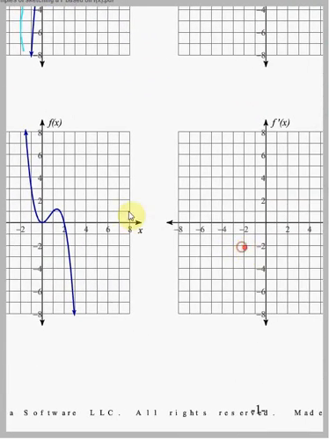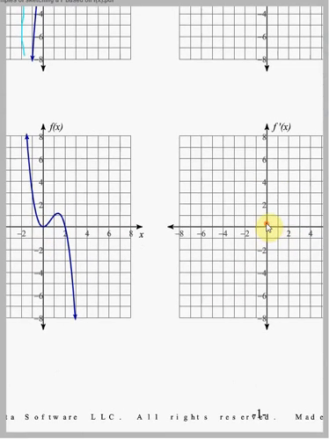The next one's different. So this one here has a changing slope, or a 0, meaning that it goes from a negative slope back to a positive slope right there at 0. So we know that it's going to cross the x-axis at 0. Then here is where it's changing direction, going from a positive slope down to a negative slope. And that's about like 1, not quite 1.5. So about here is also where it's going to equal 0 on the x-axis. Okay, that's when the slope equals 0.